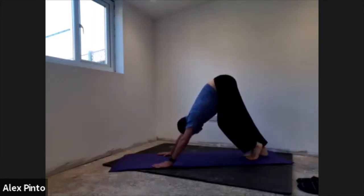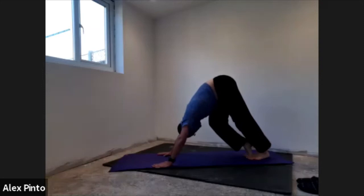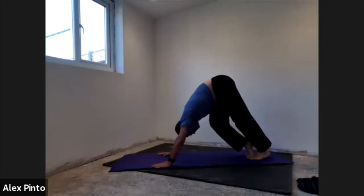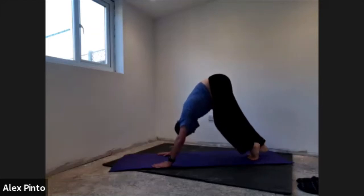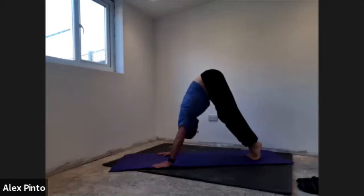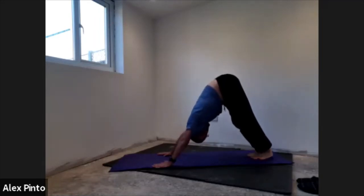Try to keep a long spine. Then you try to keep your hips and your lower back in the same position. Go down and rest every time you need. From here, now moving both feet together, lift both heels and lower both.